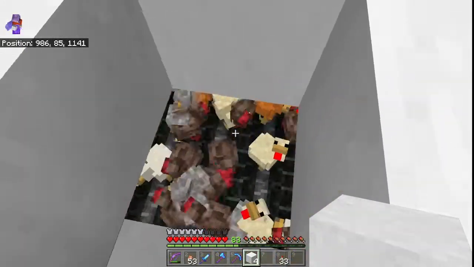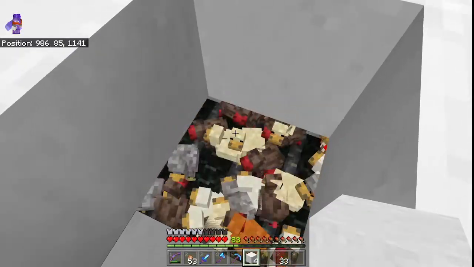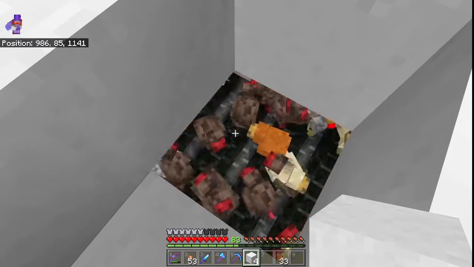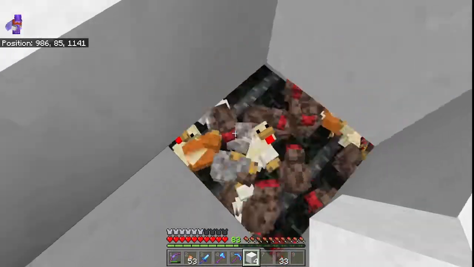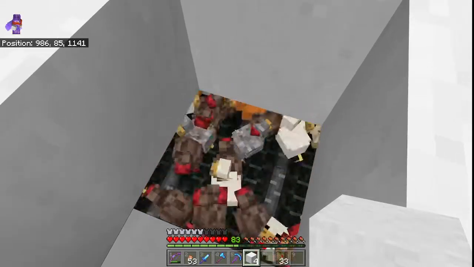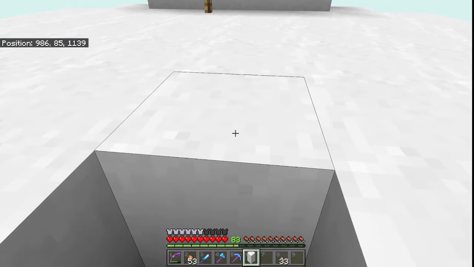So social wheel chickens, granite chickens, and I don't know why they're moving so crazy fast, but gravel. That's what I meant. Gravel chickens, silt chickens, sand, red sand. Basically, all the ones that can sieve stuff. I put them all in here. And so what's going on here?